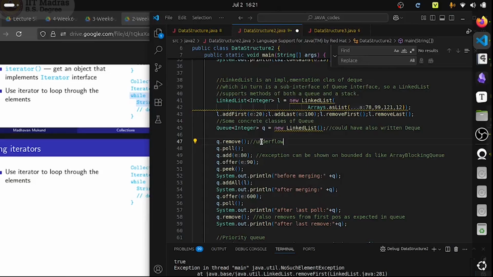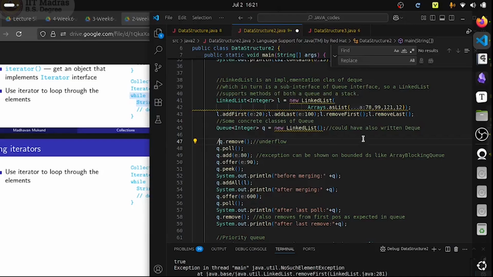So that's where the queue.poll method comes. This poll method is defined only for queues, and it is just like remove. It will remove the first element. By the way, here I am not mentioning any index, because in a queue, removal always happens from the front unless mentioned otherwise. So poll and remove both remove an element from the front of the queue, but poll will not launch any exception if there are no elements in the queue. Rather, it will return a false or a null. Let us see. I think it will return a false statement.